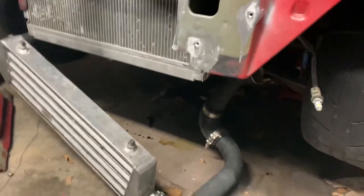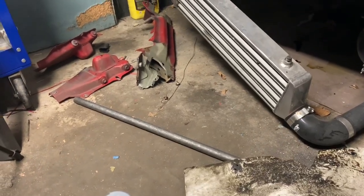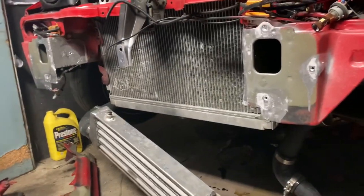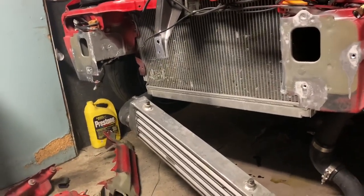And then I'll let you know what I'm doing from there. I'm gonna be putting the bar. It's really thin, I know, but I don't plan on crashing. And I know no matter what I put there, it's just gonna bend anyway, so screw it. Just gonna put whatever. But yeah, that's where I'm at right now.